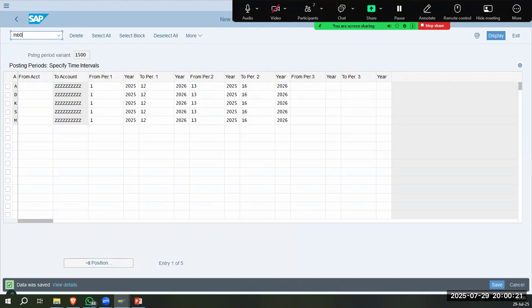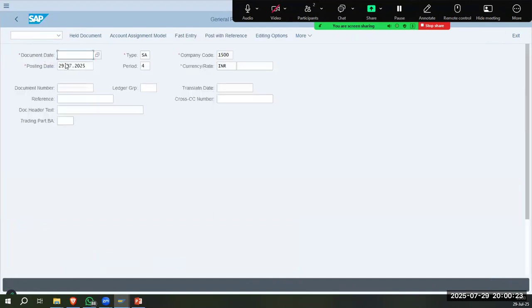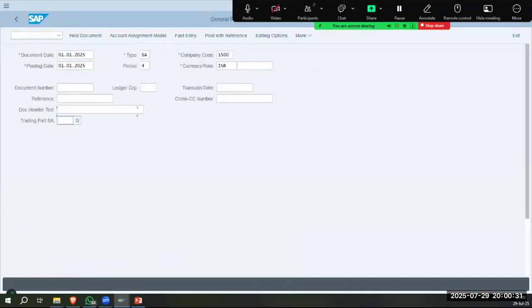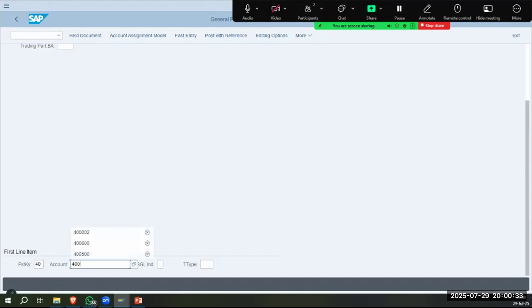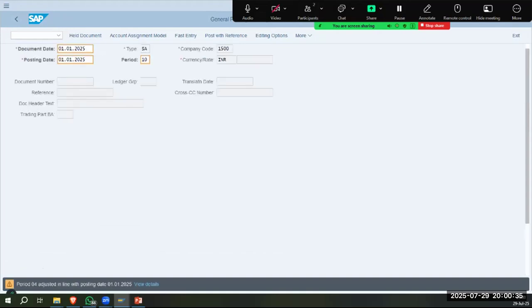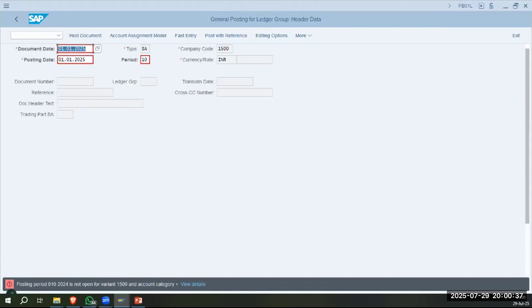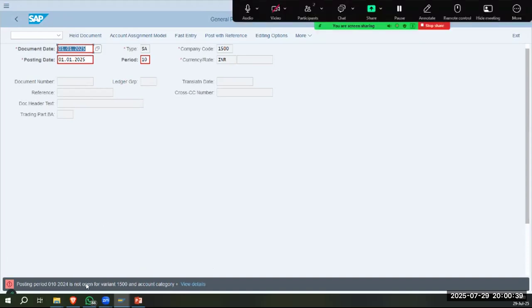Now, FB01L, 400,002. Posting period 10-2024 is not open for variant. Why 10?